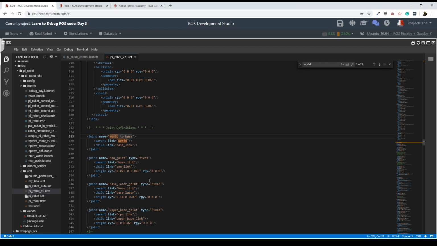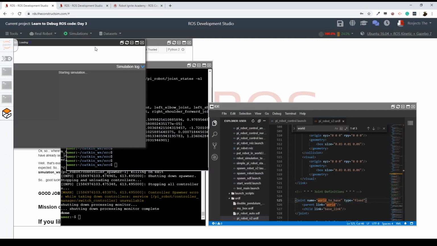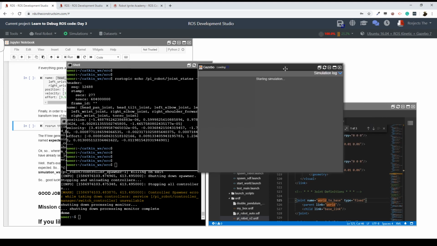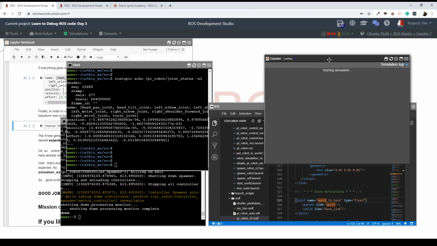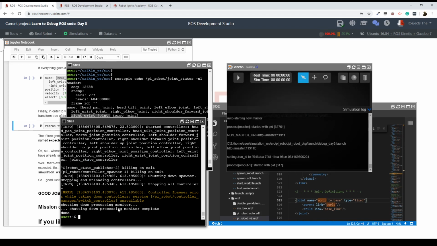Which type of joint should this be? Fixed, because it's always going to be fixed. It's not going to be revolute or anything. Then I add here the type fixed to this world to base joint. So now let's relaunch this one more time. And now it should work properly.